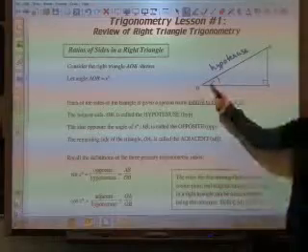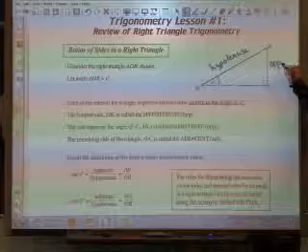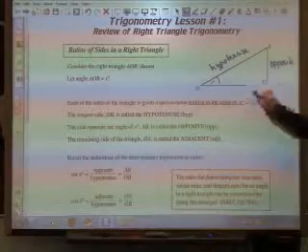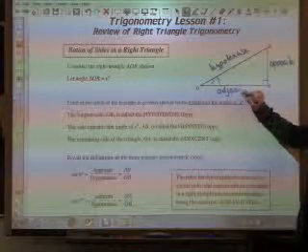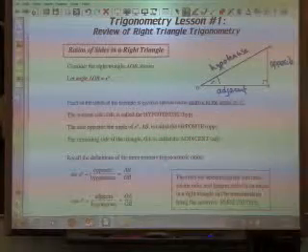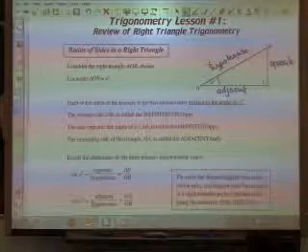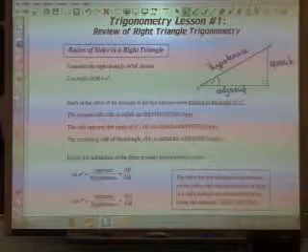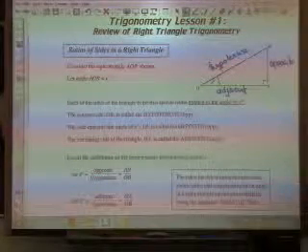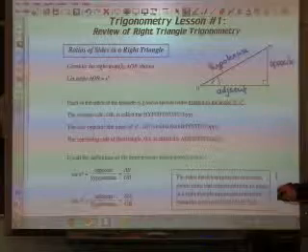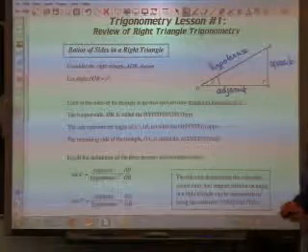The side that is straight across from angle x, we call the opposite side. And then the side that is next to it, we use the word adjacent, which means next to. So when we're talking in terms of opposite and adjacent, we're always talking in terms of a given angle. From there, last year, we looked at the relationships between the opposite, the adjacent and the hypotenuse sides of a triangle and the given angle.